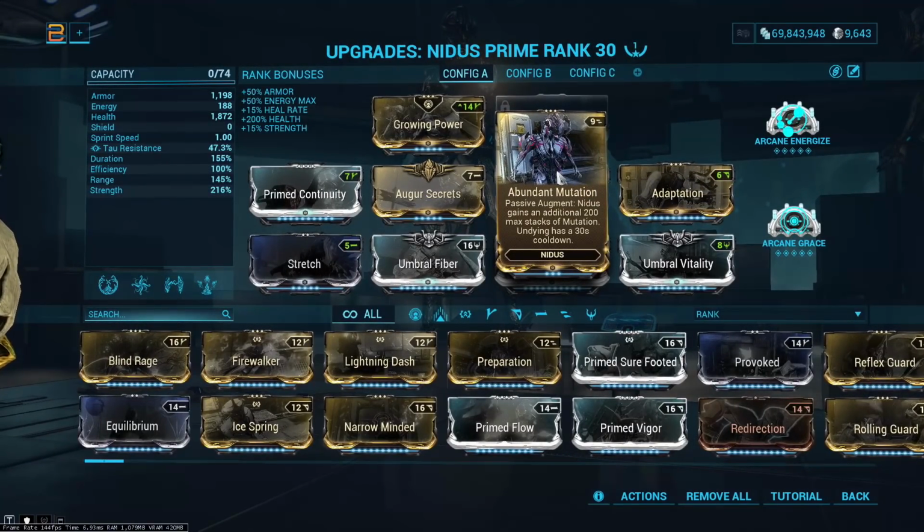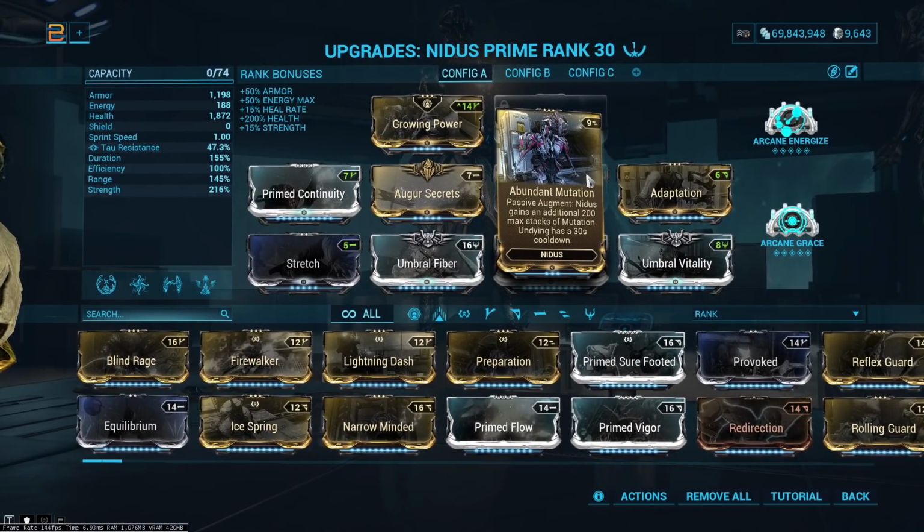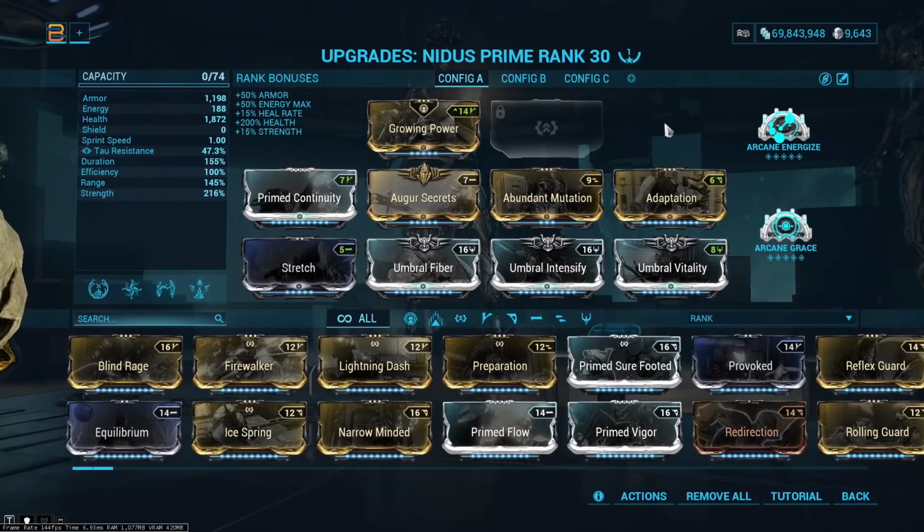Undying even at a 30-second cooldown with all of these other factors, if you somehow manage to trigger Undying by going AFK or whatever, these will ensure that you stay safe regardless.